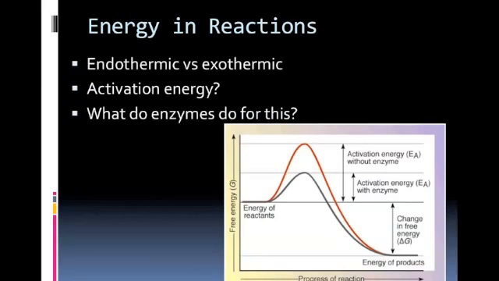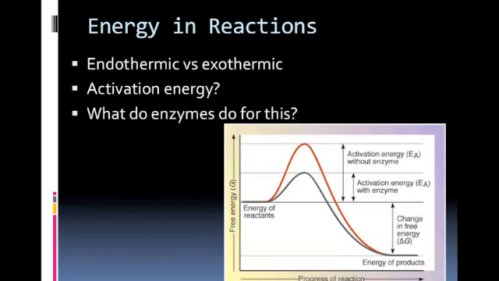So to start off with, a major important aspect of chemistry in biology is energy and reactions, because every part of you is reacting with something right now. And how you are actually living, breathing, functioning are through these reactions in your body. And you have what's known as endothermic versus exothermic reactions. If you remember these terms from chemistry, they have to do with whether the energy in the reactants is greater or less than the energy of the products. And that determines whether it is an endothermic versus an exothermic reaction.